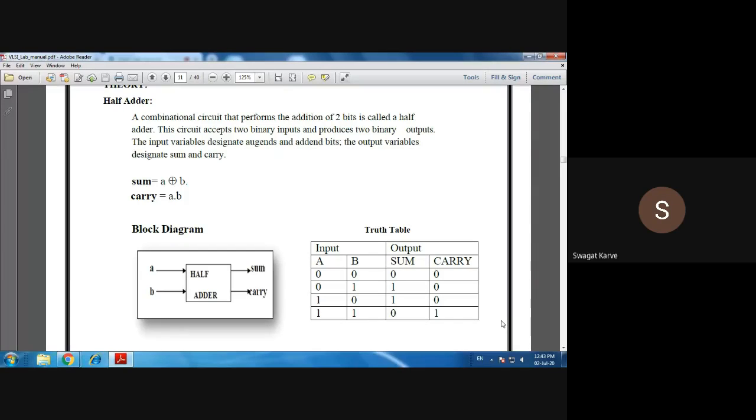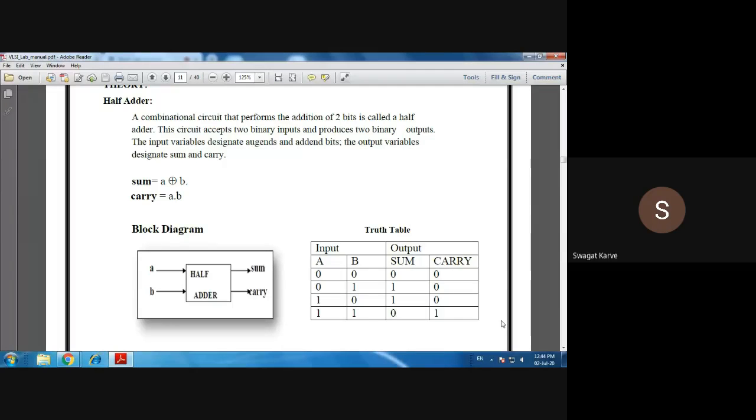Whatever the syntax and the architecture structure of the VHDL language that we have already discussed in the first unit, now with the help of that we are supposed to construct VHDL code for different combinational and sequential circuits, or combinational and sequential digital designs. Clear with this? So this will be the aim of this unit.